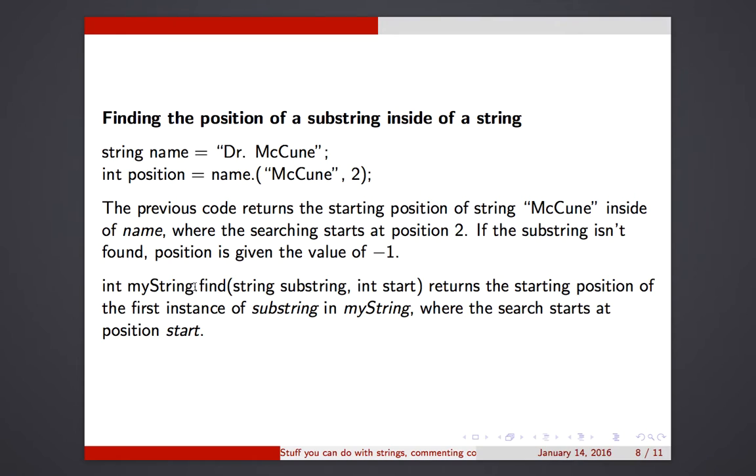Yeah, okay, so the find shows up here. So myString.find, you have to give it a substring you're looking for, give it a start position for the search, and it will return the starting position of the first instance of the substring inside of myString, where the search starts at position start.